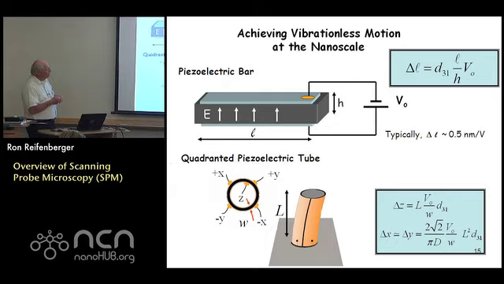Well, delta L is proportional to the length L, and it's also inversely proportional to the distance H, the thickness of the piezo block. And then there's a constant, a piezo constant, that depends on the material that the block is made from. So these numbers D31 are known. L, you can cut these piezo blocks to whatever dimension you need. You can fashion them to have different heights, different thicknesses. And so in this way, by just applying a voltage, you can cause the tip to move in a controlled way back and forth without any vibration.